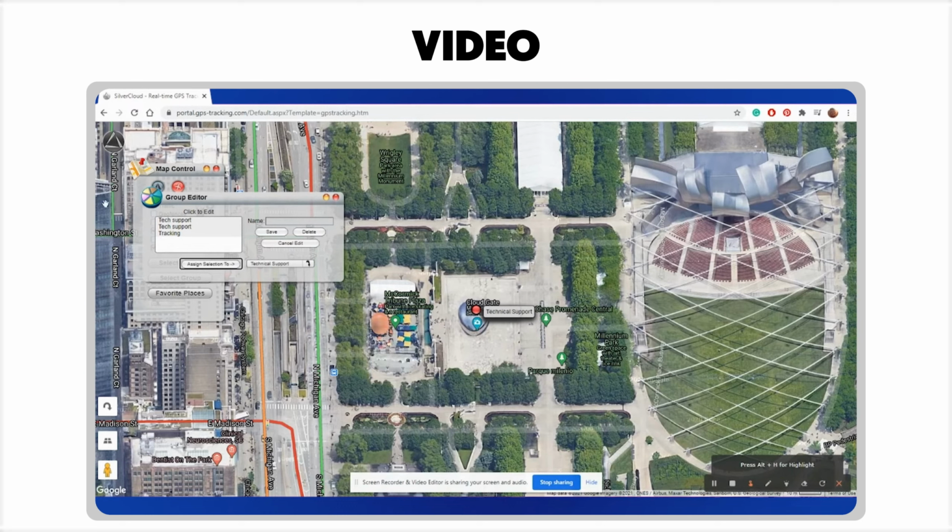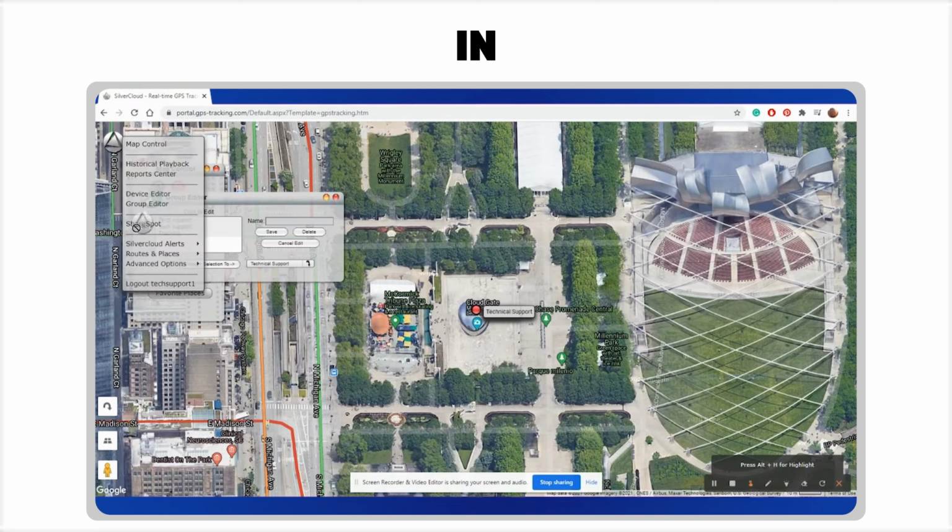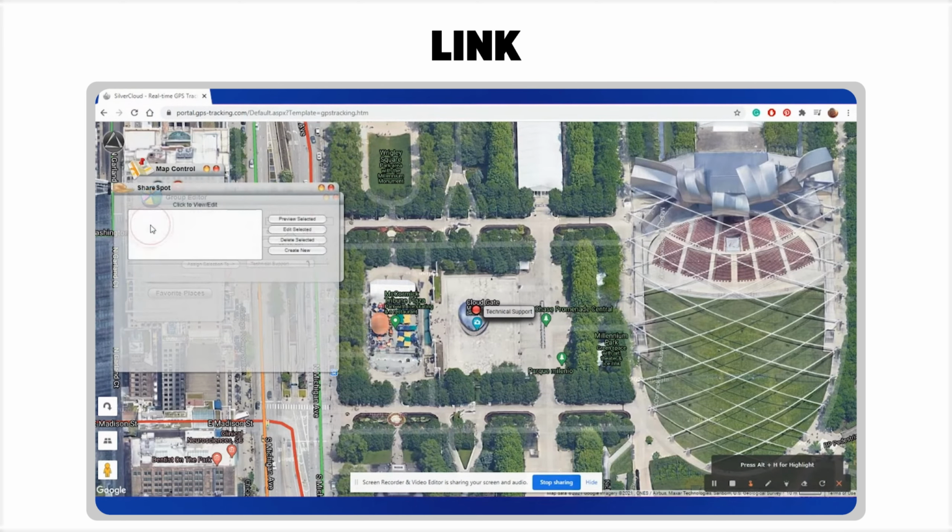In this support video, we'll show you how to use the Share feature in the online mapping portal. This handy tool lets you send someone a link so they can see the live tracking of your device without needing access to your account. Don't worry, they won't see any of your past activity or account details, just the live tracking view. Here's how to set it up.